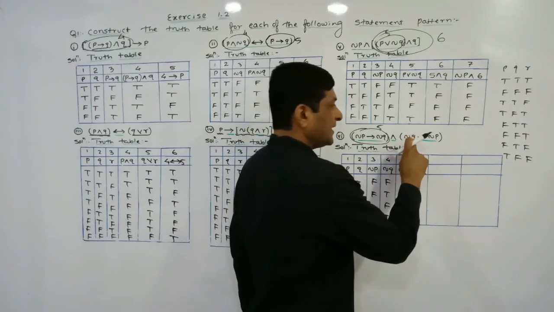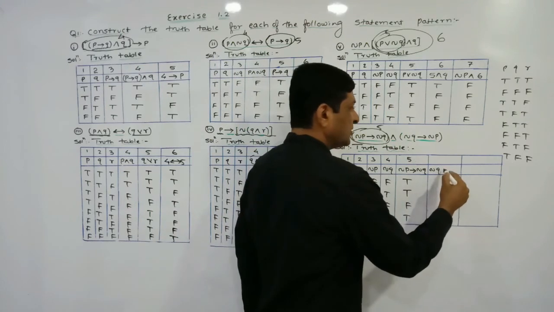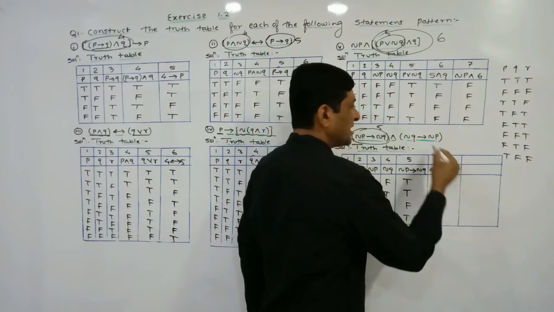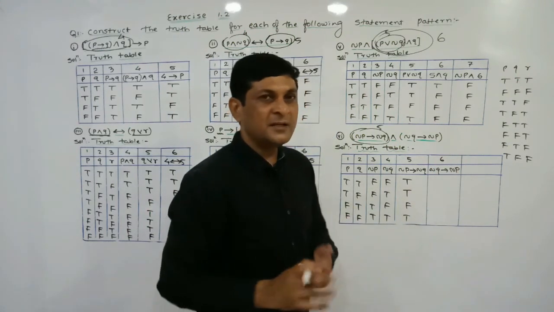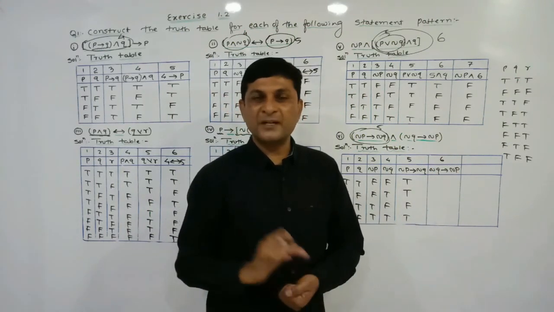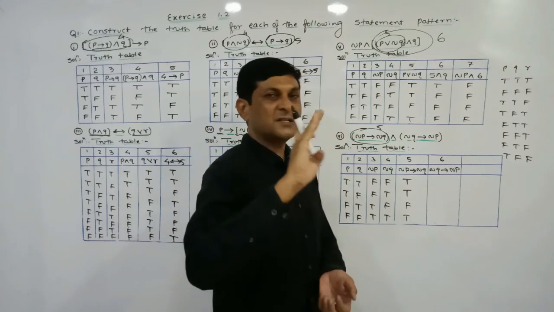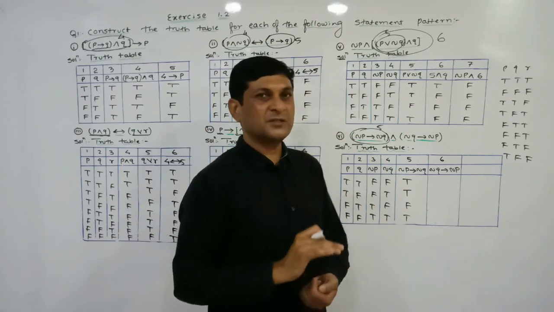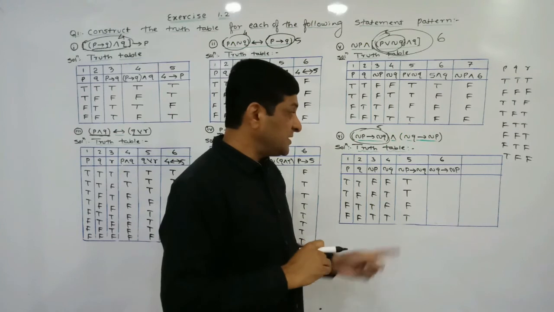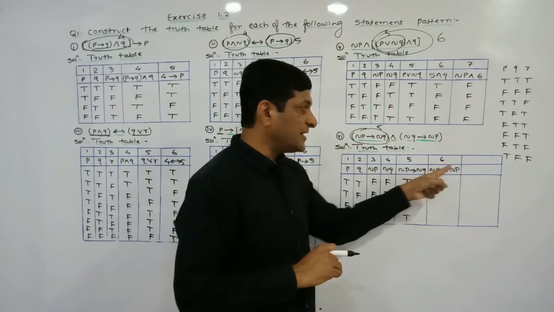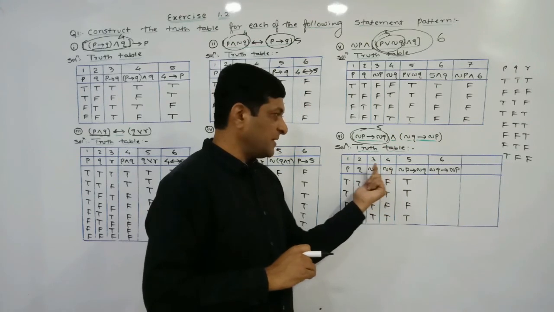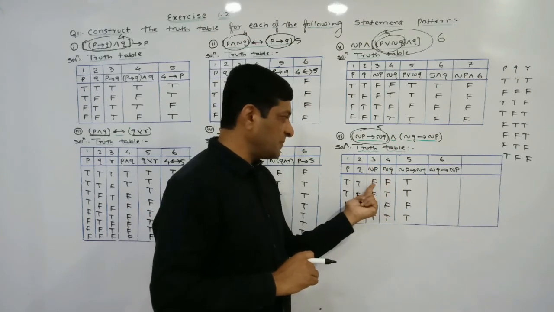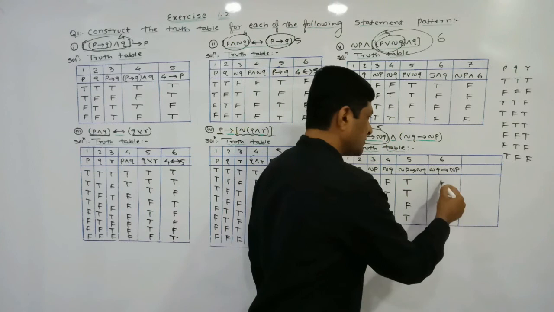Now we are connecting these two statements. Negation Q implies negation P, means we are connecting these two statements by implication. Again in case of implication, remember the same condition. If the first statement is true and the second statement is false, at that time implication is false. Now in this case, which is the first statement? Negation Q, and the second statement is what? Negation P. So here this is the first statement, this is the second statement. Check whether TF appears. No, TF does not appear, so it is true.